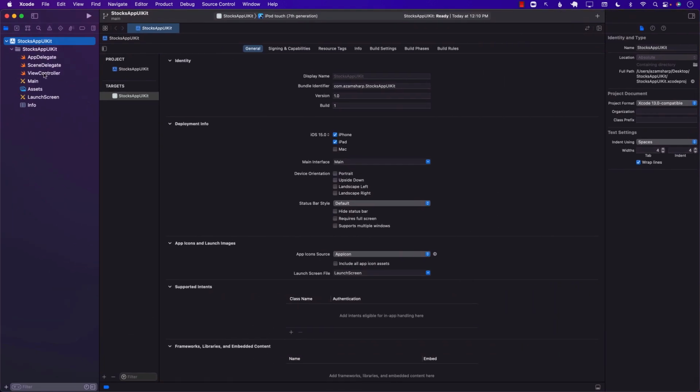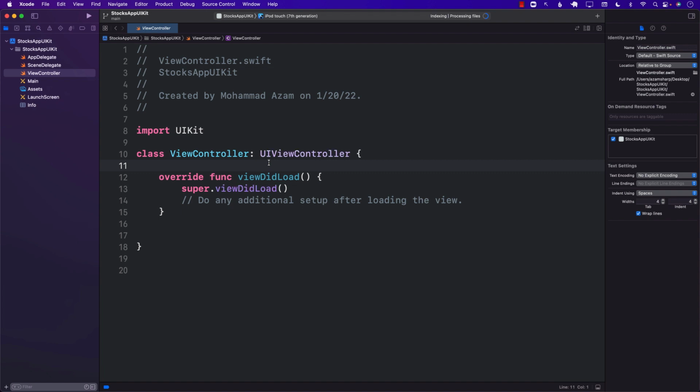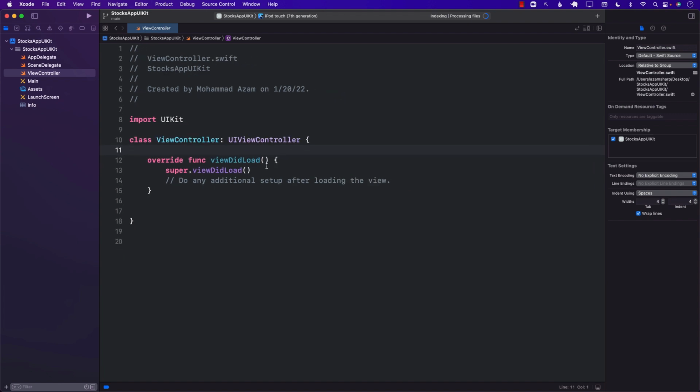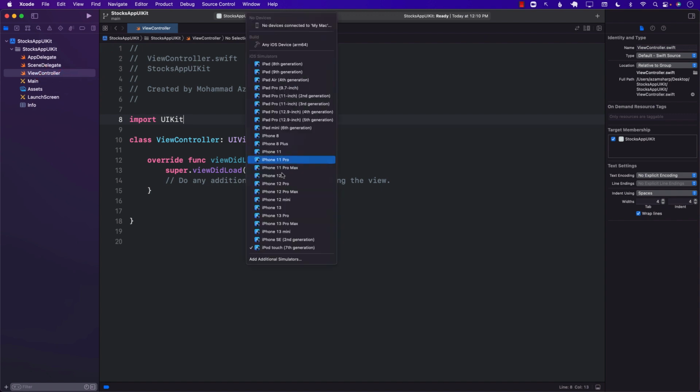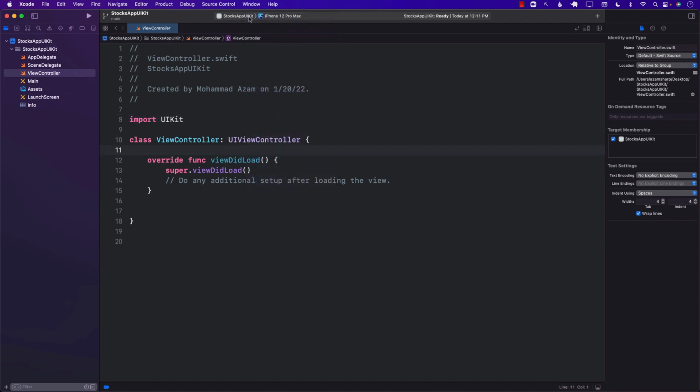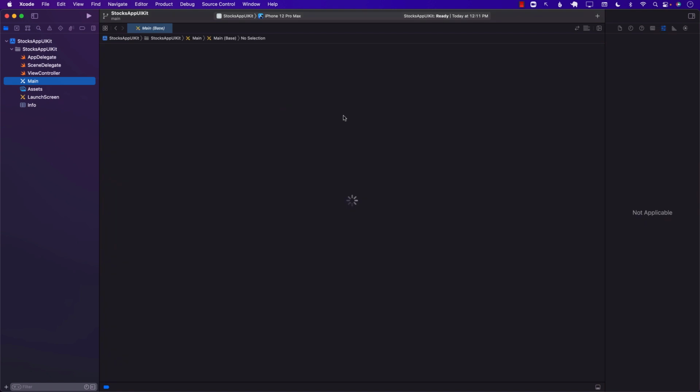Okay. Now, when I open up the app, let's go ahead and minimize the font size. I think it's too big. Perfect. So a couple of different things you will note when you create a UIKit application. You can see the storyboard is right there. First, I'm going to select, let's say, iPhone 12 Pro Max. That will be my simulator. And we can check out the storyboard.